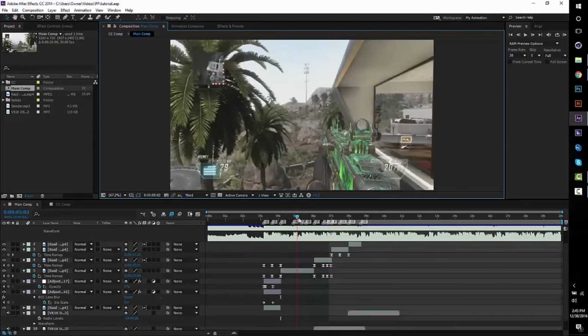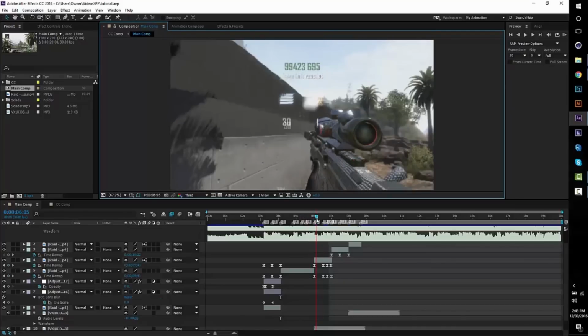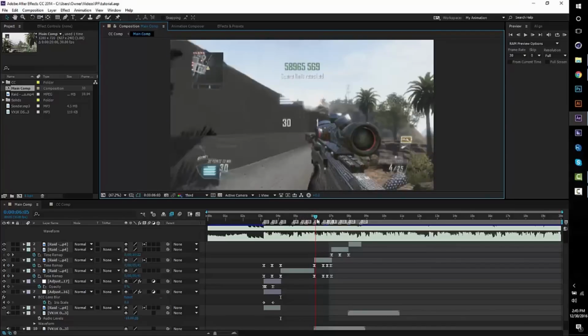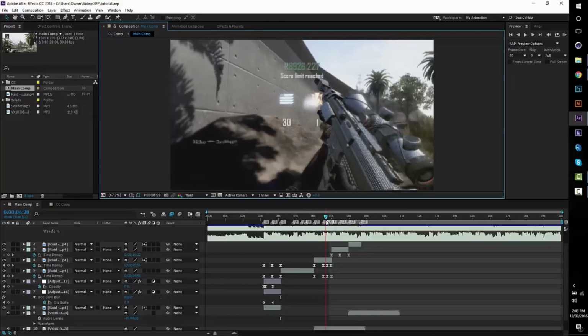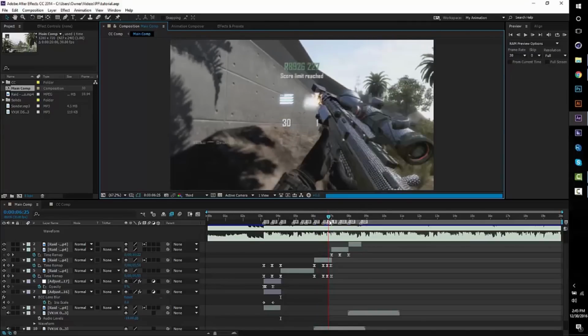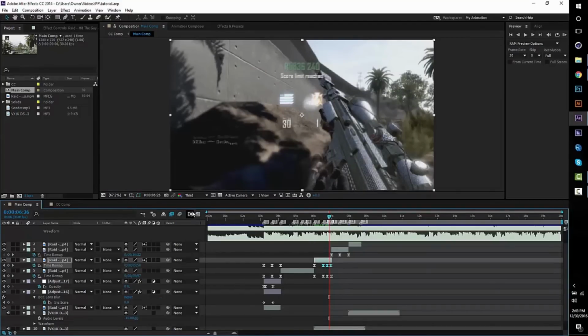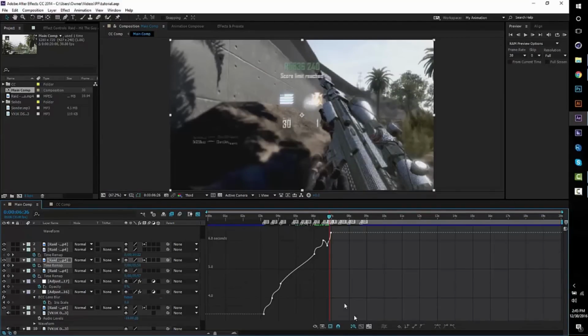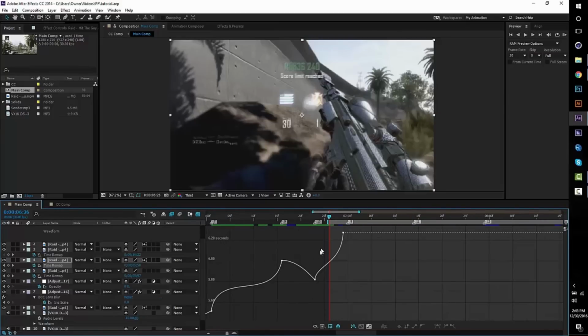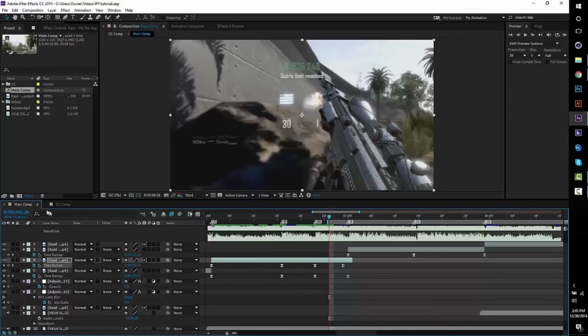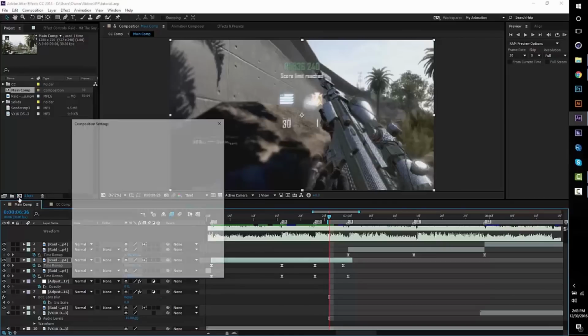I'm not going to show you how to sync the whole clip. Just after the shot, and then it kind of rewinds up like this, and then it goes back. So I'm going to show you how to do that in Timer Map. We're going to go in the graph editor, and we're going to make a little curve look sort of like this, and you'll see when we get there. So I'm going to go ahead and make a new composition so we can just start from scratch.